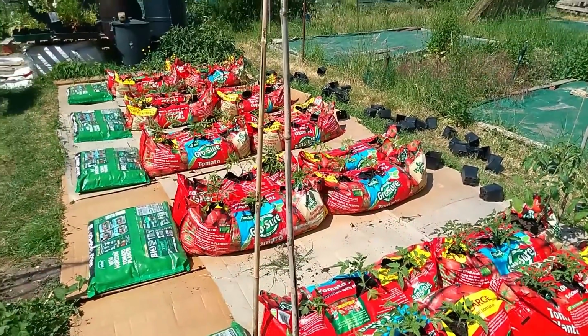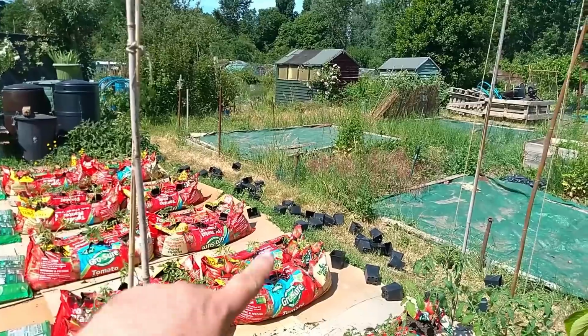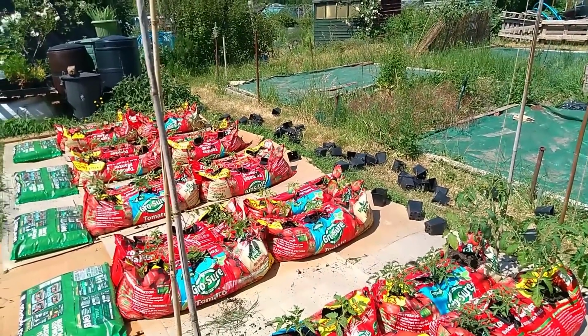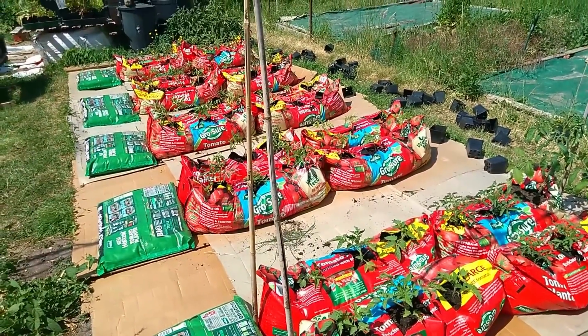That's all of the tomatoes that are going in this area in. All the pots over here, I need to throw them over there rather than collecting them as I go along. I'll collect those now. But before I do that, I'm going to give each of these a really good soak in.